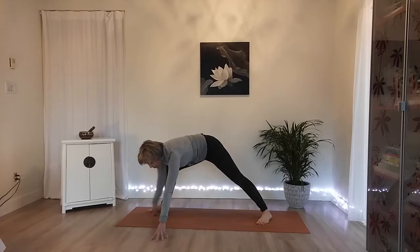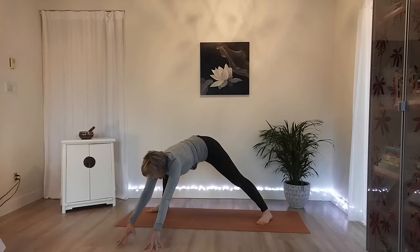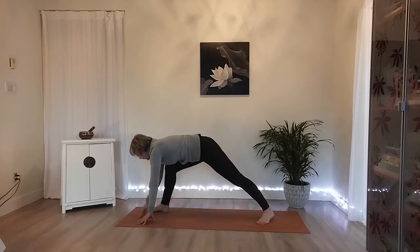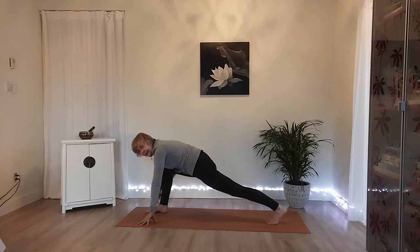Now we're going to walk our hands over to the left side. If the top of your mat was 12 o'clock, you're going to be stretching towards 10 o'clock. Reaching forward like we did with that child's pose — feel free to relax your head down, and also reaching back through the hips. On your next breath, lift your gaze forward and up, and walk your hands back to that 12 o'clock position. Then the back toes turn forward — nice and long through that back leg, front knee over the ankle.